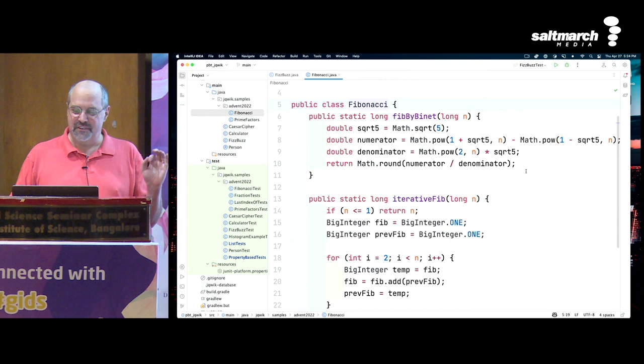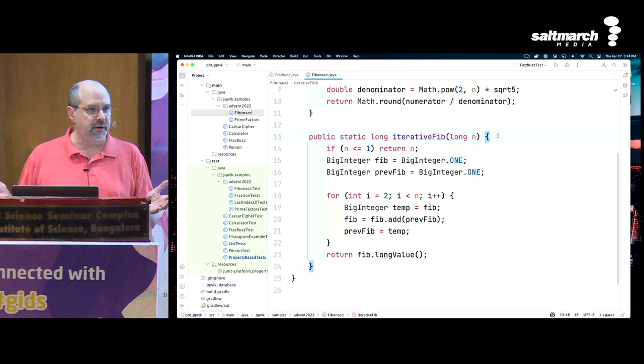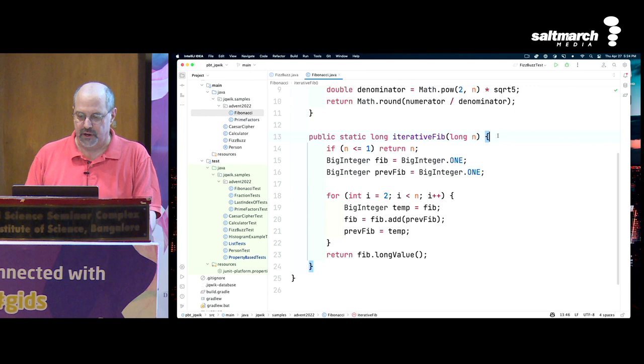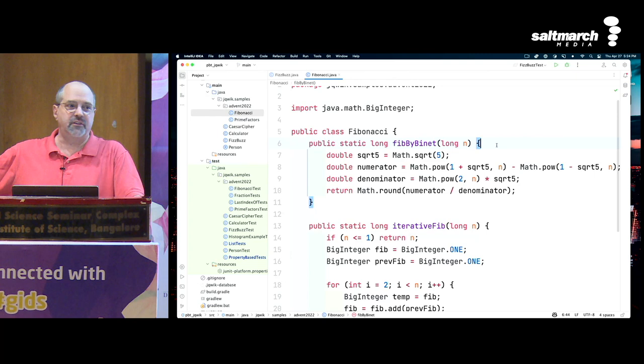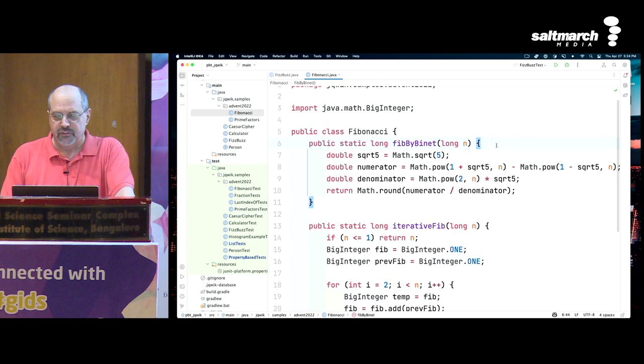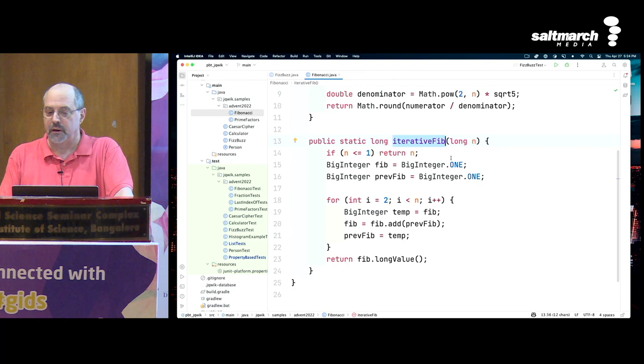This was one of those cases where we have an iterative algorithm for Fibonacci numbers, right? So you could do your memoize capability and not have the overflow that comes from a recursive algorithm. But this was something I saw in the Wikipedia page about Fibonacci numbers saying this is an approximation to the nth Fibonacci number. And I'm like, really? How good an approximation is that? And it didn't say. So I implemented the approximation of Fibonacci by Binet. It's the mathematician Binet who came up with it. Here's the one I know works. And if I do it iteratively, I'm not going to run out of memory. So I'm going to check the one I don't know by the one I do know.